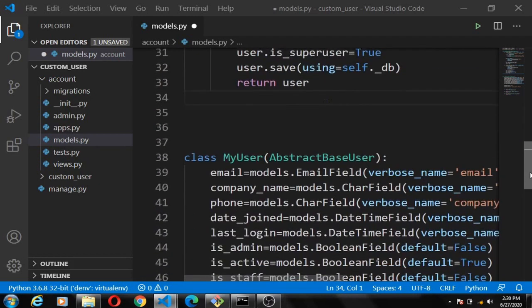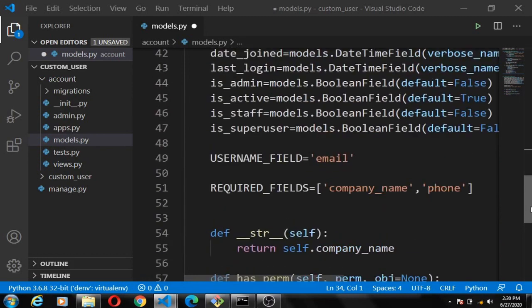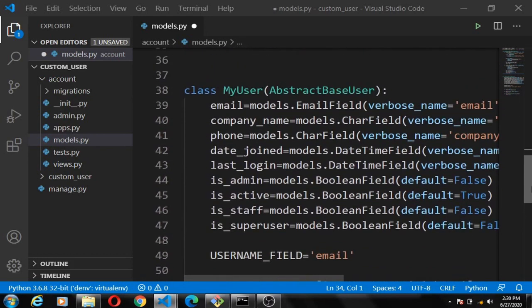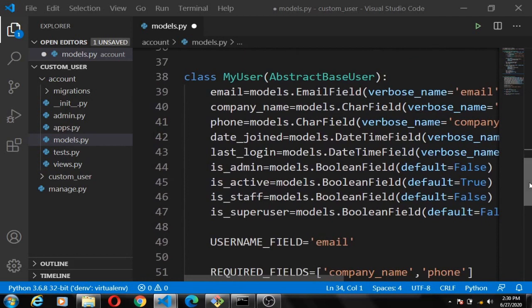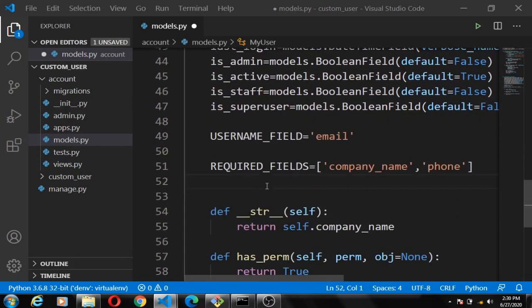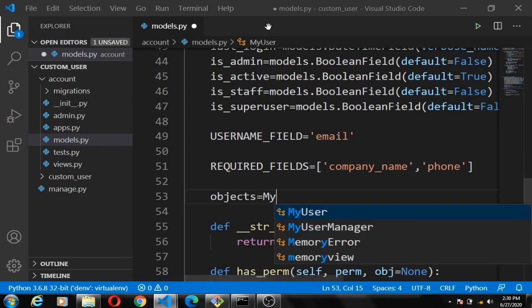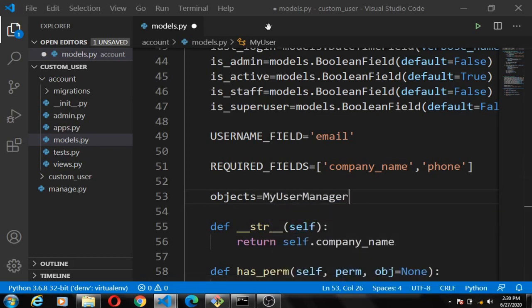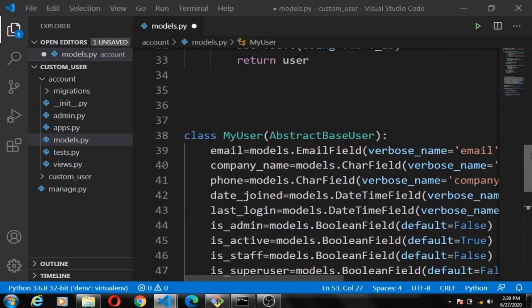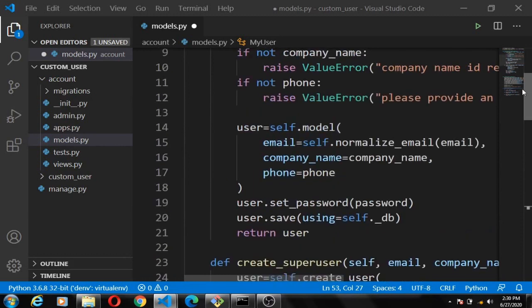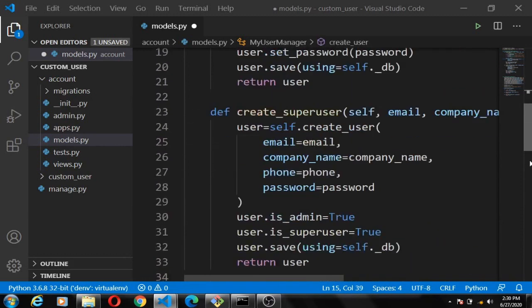Alright, so what we'll do next is we have to tell this model the manager. So we have to point the manager to this model by setting the objects equal to the manager we just created, by saying MyUserManager. Okay, so the model knows the manager is its own manager, which is this manager we just defined.